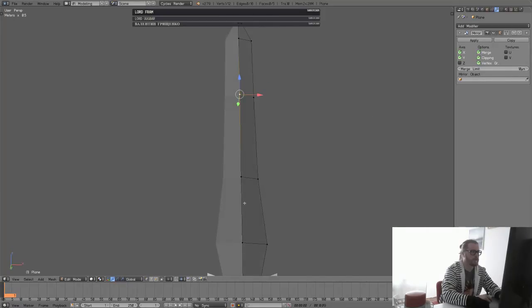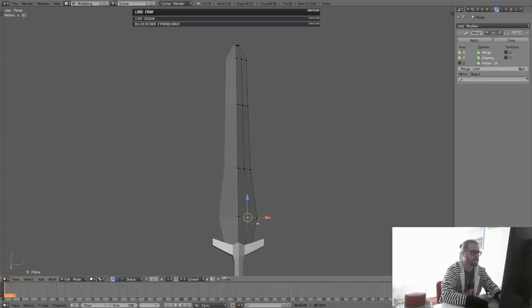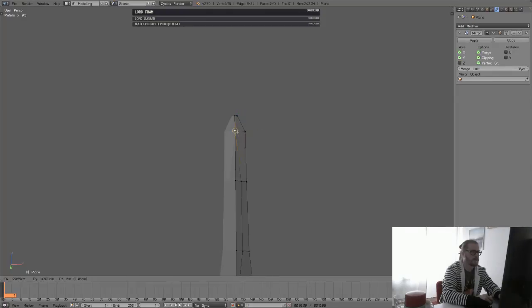And now I want to make the thing in the middle. I could just add an edge loop, snap to vertices and make sure that they merge, and merge some of these, and yeah, merge that one.